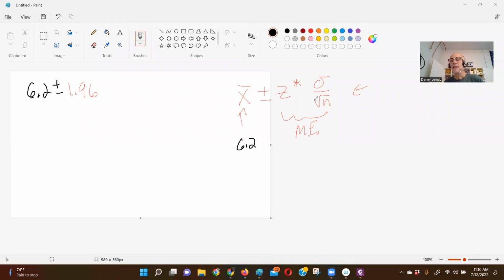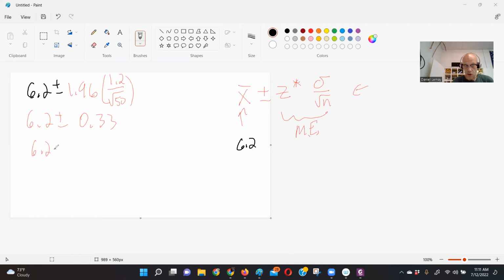Okay. And then to get this margin, the standard deviation, well, we know that standard deviation was 1.2 over the square root of 50. And remember, this is like that sandworm problem for the exam. So I'm just going to calculate that margin of error. I'm going to do 1.96 times 1.2 divided by the square root of 50. And that gives me a margin of error of 0.33. Let's see how many decimal places. It's always good to go one more than what you started with. So it's going to be 6.2 plus or minus 0.33. So then we're going to get the interval.